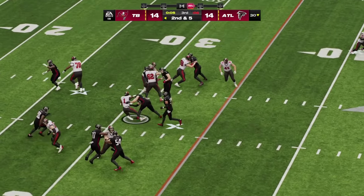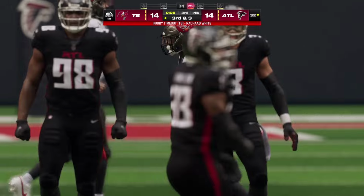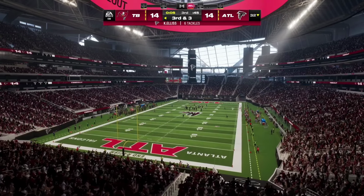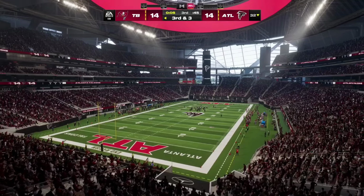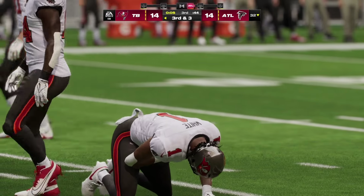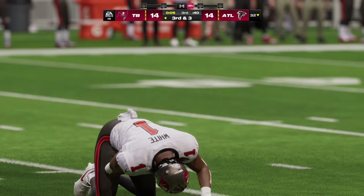They'll go up the middle with White. And he'll fight for a couple as the tackle is made at about the 32. And we'll pause here for an injury. I believe that's a running back. Yeah, that's Rashad White, who's shaken up. Well, now they're going to come out and take a look at this injury, and we'll be back in a moment.